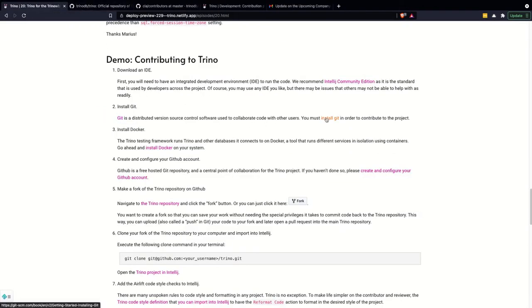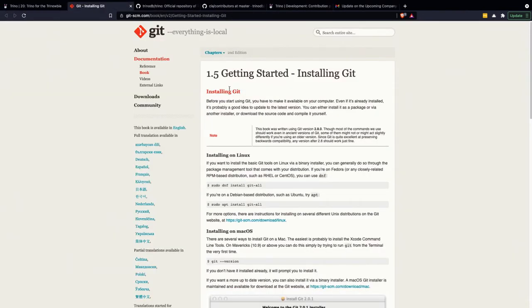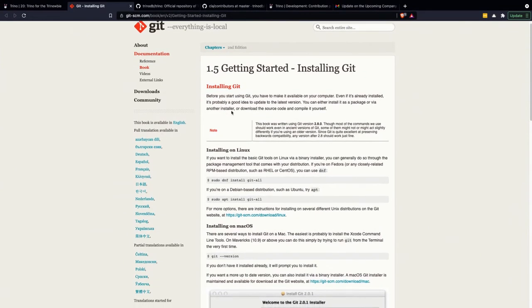So the first step will be to actually install Git. Go ahead and click on this link, which takes you to the getting started page on installing Git. This is, by the way, the Git project main page, git-scm.com. They have all sorts of tutorials on getting started with Git, not just installing it, but also how to use it, some basics on the command line interface, and different ways to get you started.